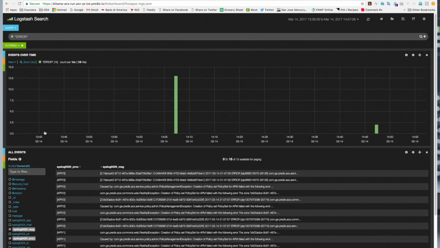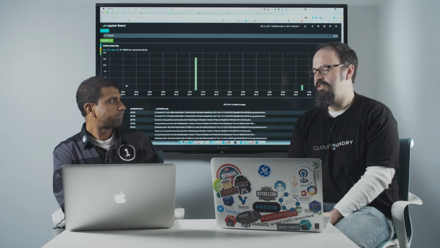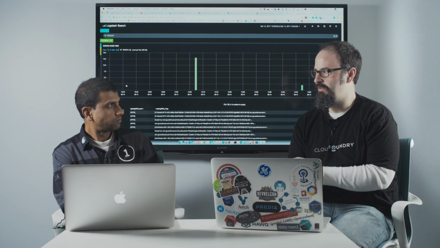If you have certain exceptions that you're specifically interested in, like an out-of-memory exception, you can search for that string, and it brings up when the error comes up. And you can actually drill down. You can zoom in. It's very easy to zoom in. All you do is select that particular area. It shows you what the errors are, and you can start digging into what caused the problem for you. Okay, so that gives me some suggestions about performance monitoring and making sure the application's healthy. If there are problems, this gives me a nice view into what's maybe going on.